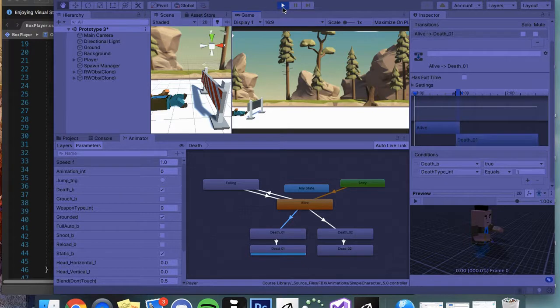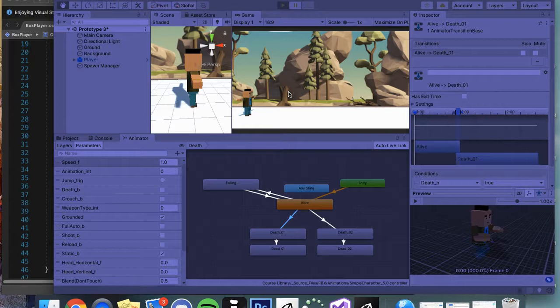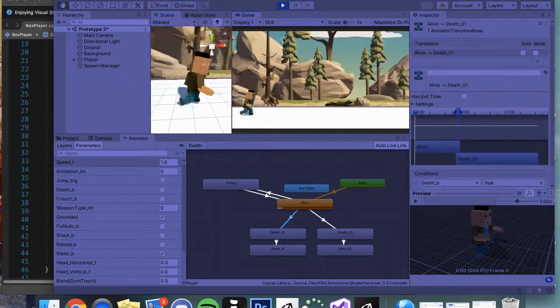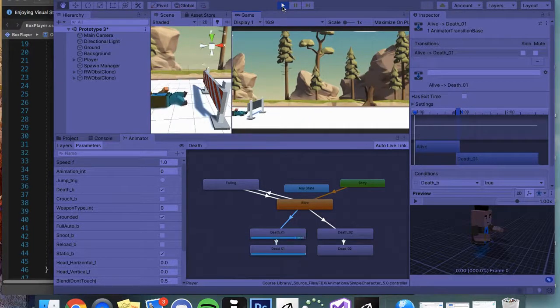What I'd like to do is to also... I wonder if I can jump right now. Oh yeah, that's our other problem, is I can still jump when I'm unconscious.